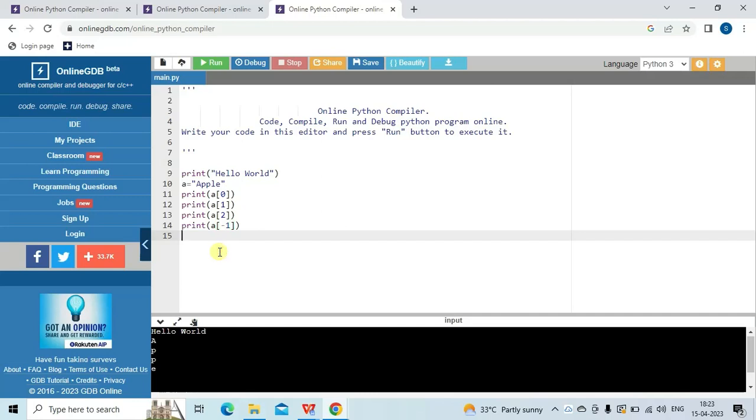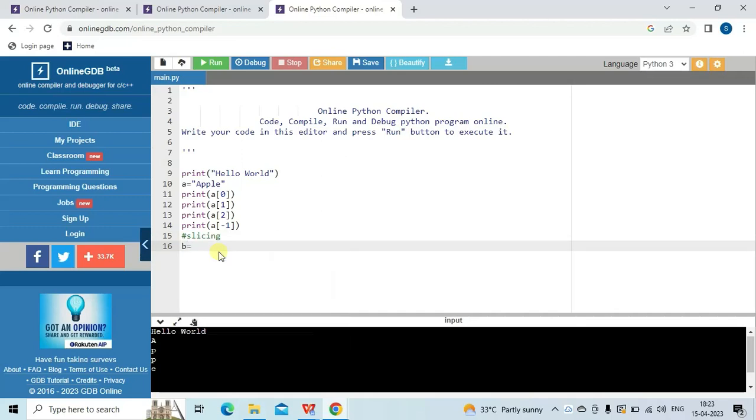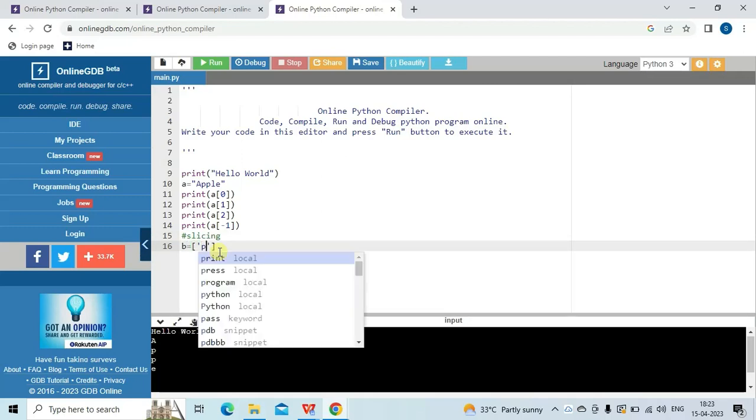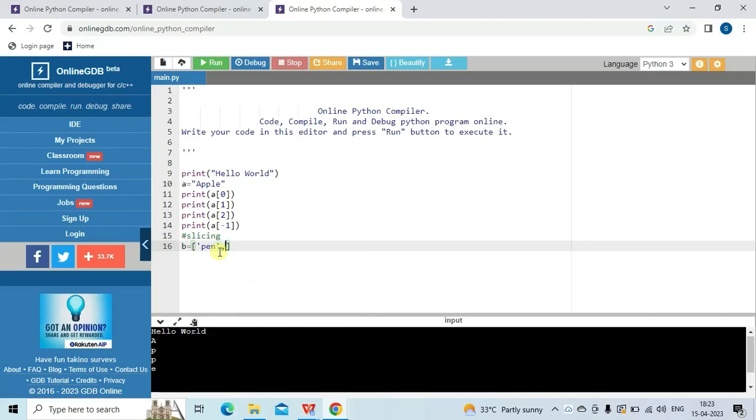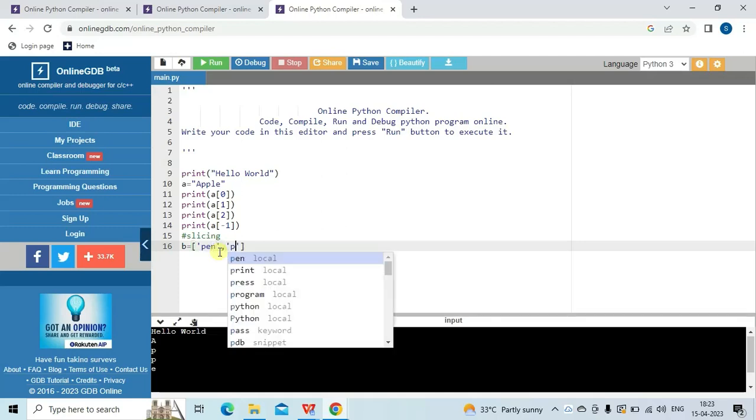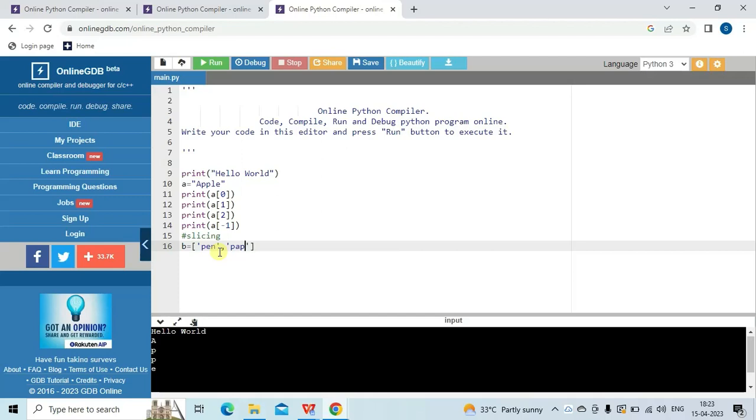Now I will show you slicing. Here we are executing b is equal to pen, paper, book, pencil, eraser, sharpener.